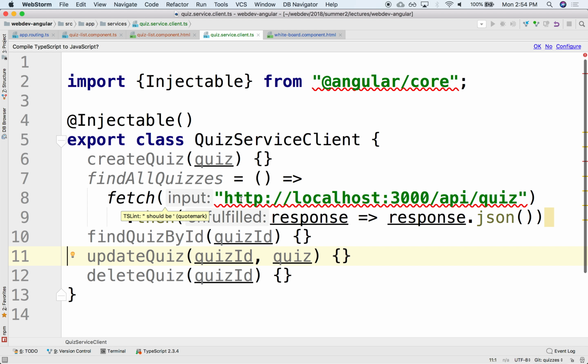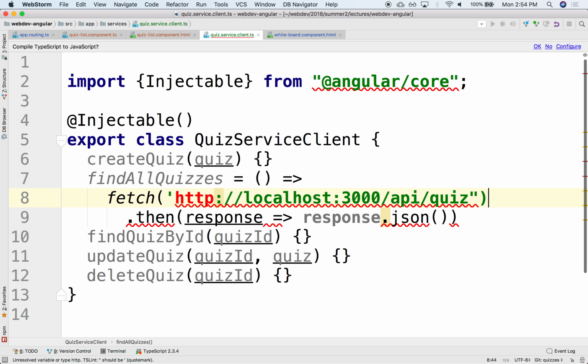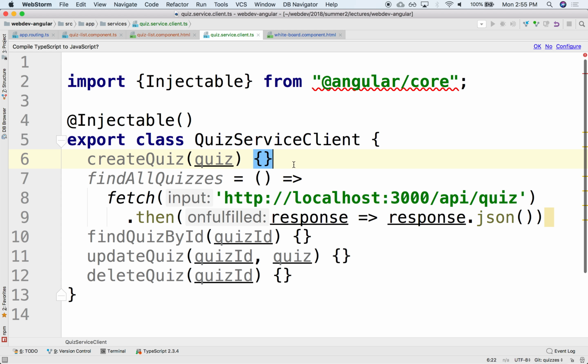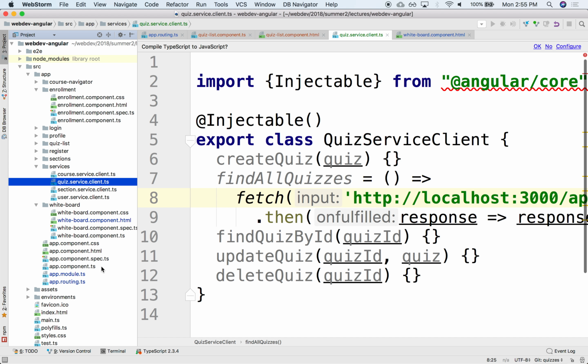What doesn't it like? Oh, it doesn't like double quotes. I should fix my lint. All right, there we go. So we have findAllQuizzes, the service, which can then be used from the component to retrieve all those quizzes.